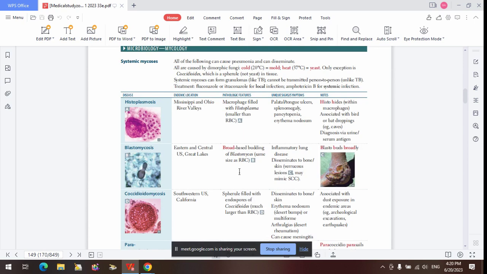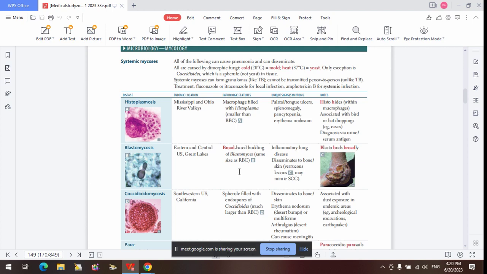They cause inflammatory lung disease. That's one thing. Another thing is they can disseminate from the lungs, get to the blood, and travel to other organs, especially in the people that are immunosuppressed. That is another fact. These four guys are dimorphic. That is, they can exist in yeast form and they can exist in mold form.